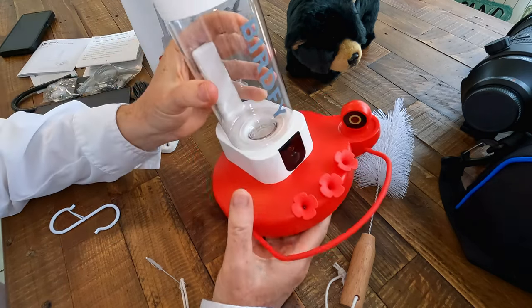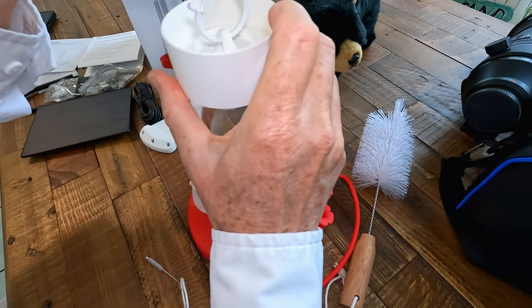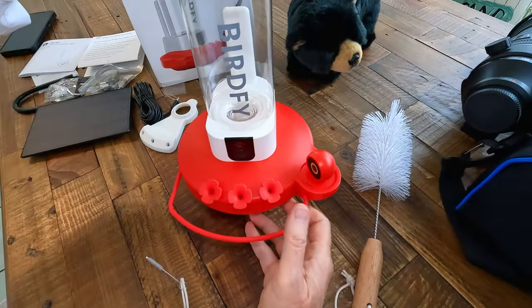So as far as setting this up, you can see it comes pretty much assembled. Put the little hook that comes in it like that, put some water in your ant moat, and then hang it on your porch or deck or out in the yard.